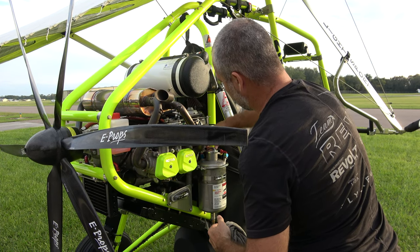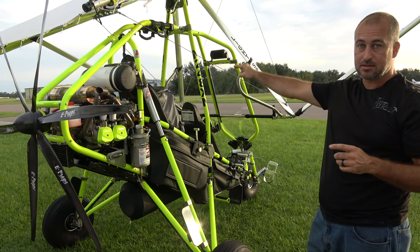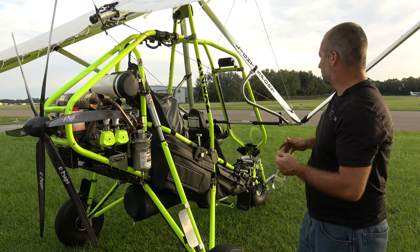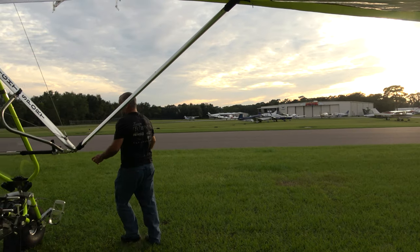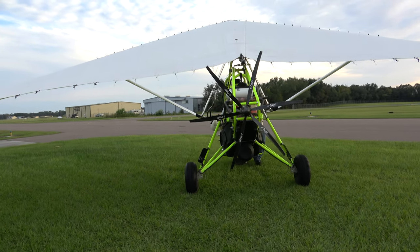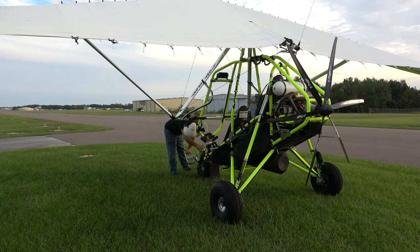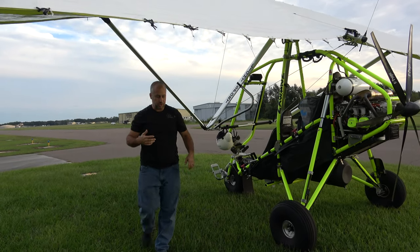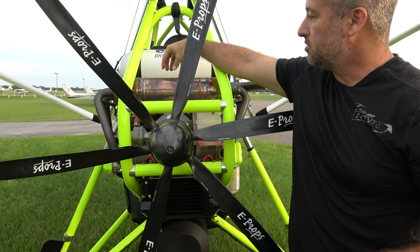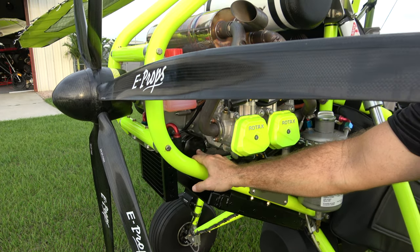We're going to check it immediately after we start the engine and before we go ahead and fly it again. Now I'm going to turn the aircraft so the propeller blast is not going to blast anything wind sensitive. And also, God forbid I start up and the engine goes to full throttle for some reason, I want to make sure I have runoff. Another little tip too, especially after you've done an oil change, spark plug change, you name it — you really want to look around. Make sure you didn't leave the oil cap on top of the muffler. Make sure your oil filter wrench is not hanging off of your oil filter before you start the engine.